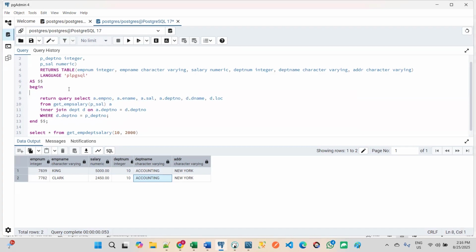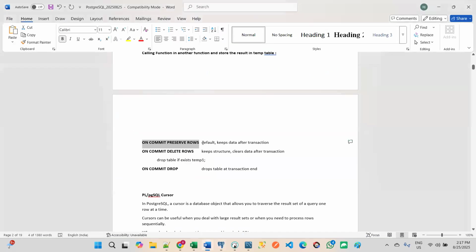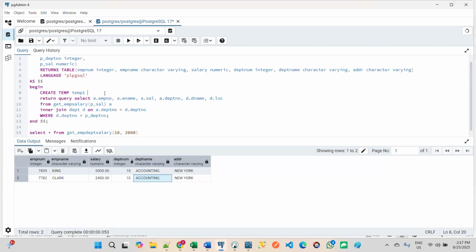I'm writing here: create temporary table like temp1, and I'm using this first feature.